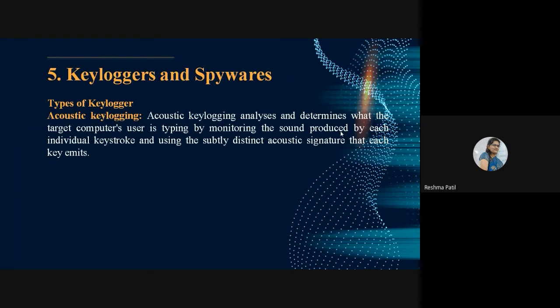In an ATM, there is a sound for the keys. So on the basis of sound, they will understand which key has been pressed. By each individual keystroke, they will get the idea about which key has been pressed, using the subtly distinct acoustic signature that each key emits. For each key there is a separate sound. So on the basis of that sound, they are going to understand which key has been pressed.